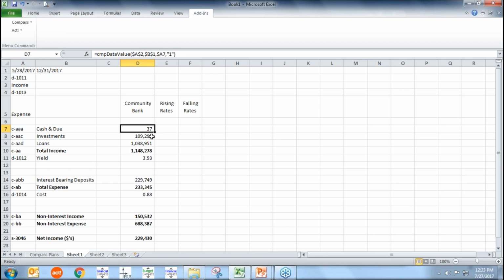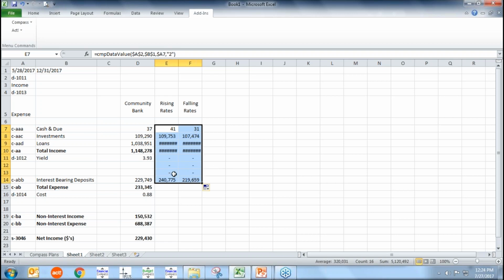Okay, so now let's look at that cash formula that we have for our live plan. We're going to take it and drag it over to the right, just like we did for the institution name. Looking at the formula bar, all the pieces are perfect except for that plan number. So now we just update it for plan number 2, update it for plan number 3. You see those numbers instantly populate? It knows right away what's already in there, so those numbers automatically pop in. And let's take this and drag this all the way down to interest-bearing deposits.